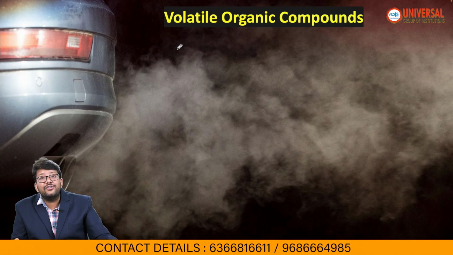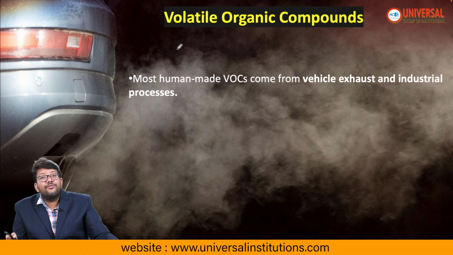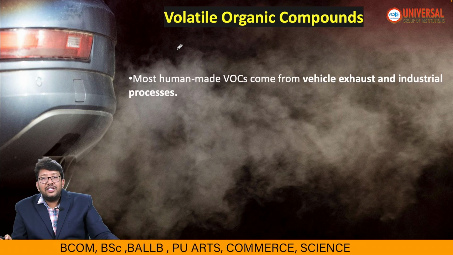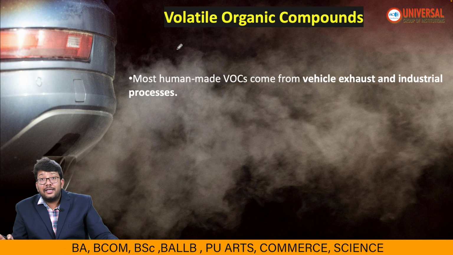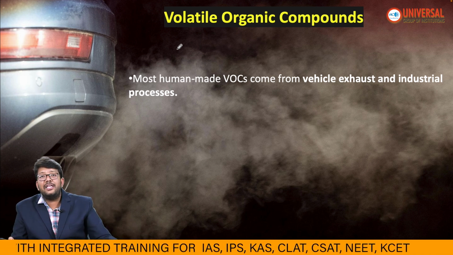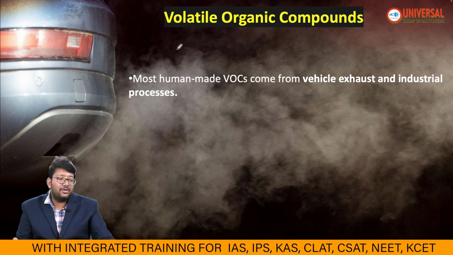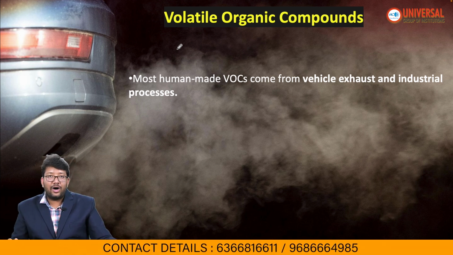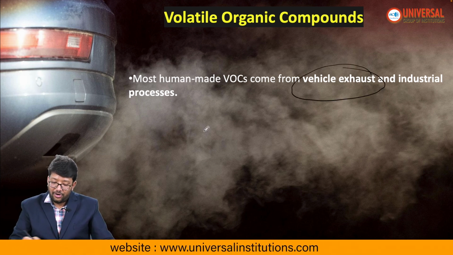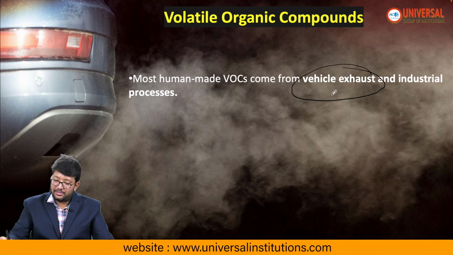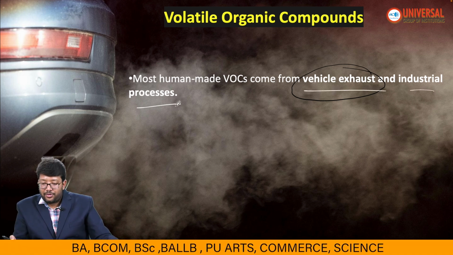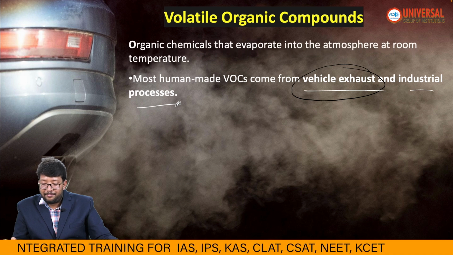Second option was VOC. VOC full form is volatile organic compounds, obviously. Generally VOCs are made by humans. Yes, some plants also release VOCs naturally, but that's a very small amount. The major amount of VOCs is formed by human beings. So how is it formed? Like vehicle exhaust and industrial processes. These are the two main components responsible for volatile organic compounds.